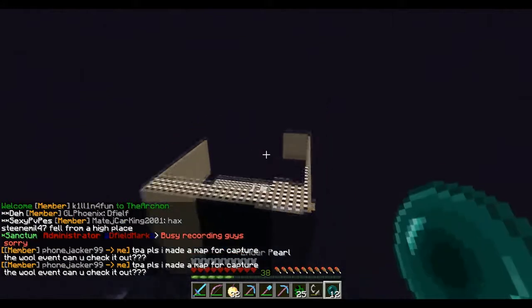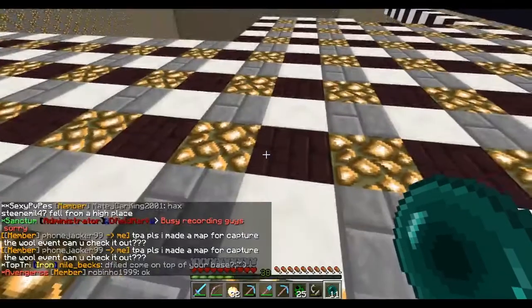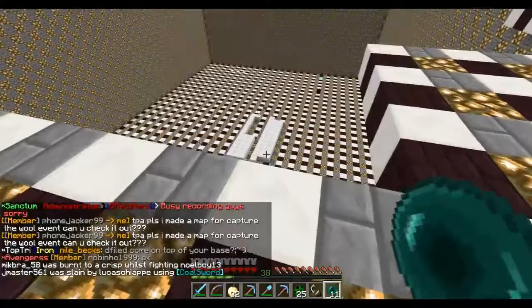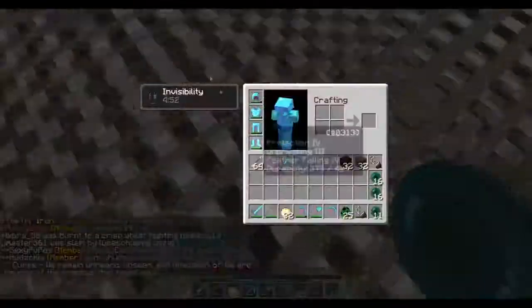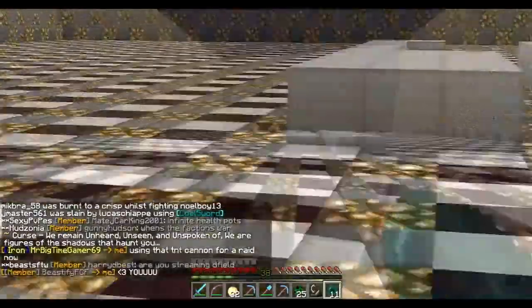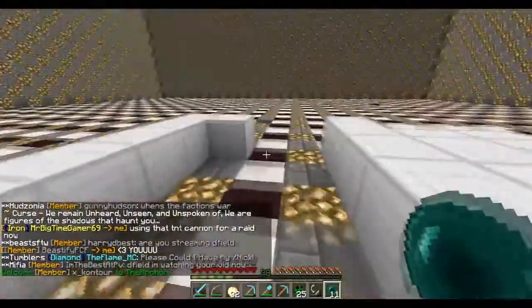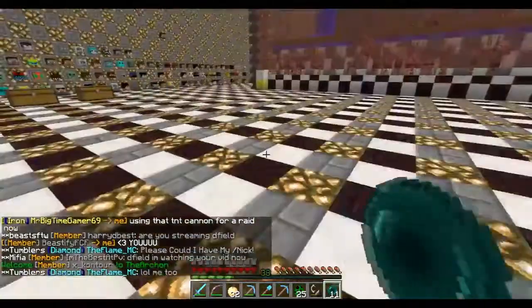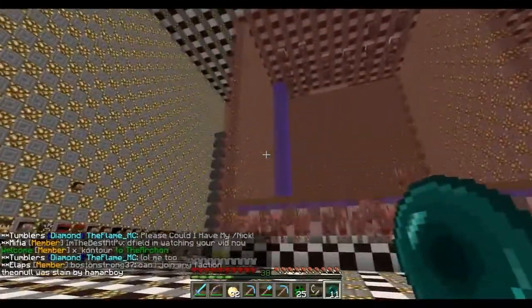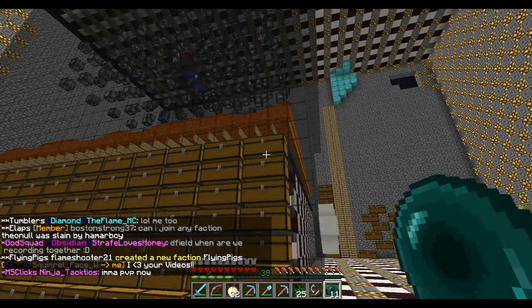All right, let's ender pearl back over there. Oh, is the guy still there? Uh-oh, I don't see his name. I've got 4 minutes of invisibility left. Is he still here? Uh-oh, he might have seen it. He might have seen it. Where'd he go? Where'd he go? Did he AFK? Is he here?